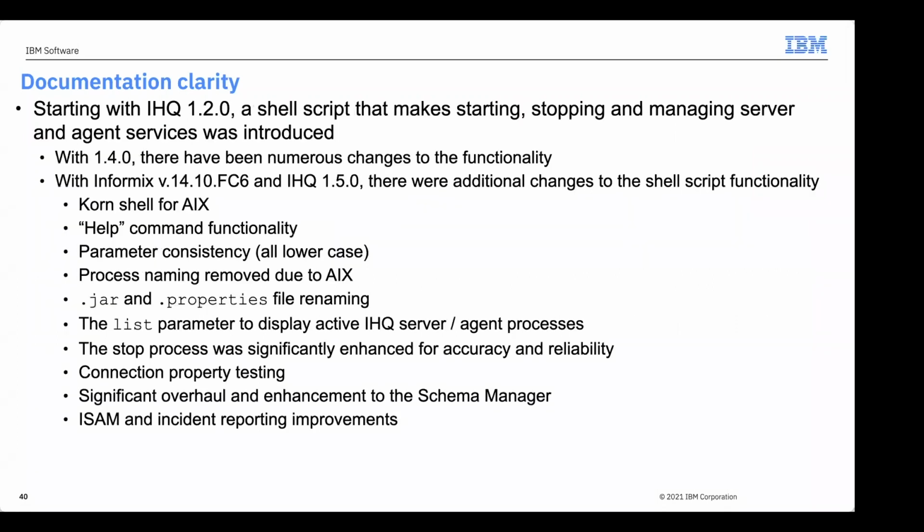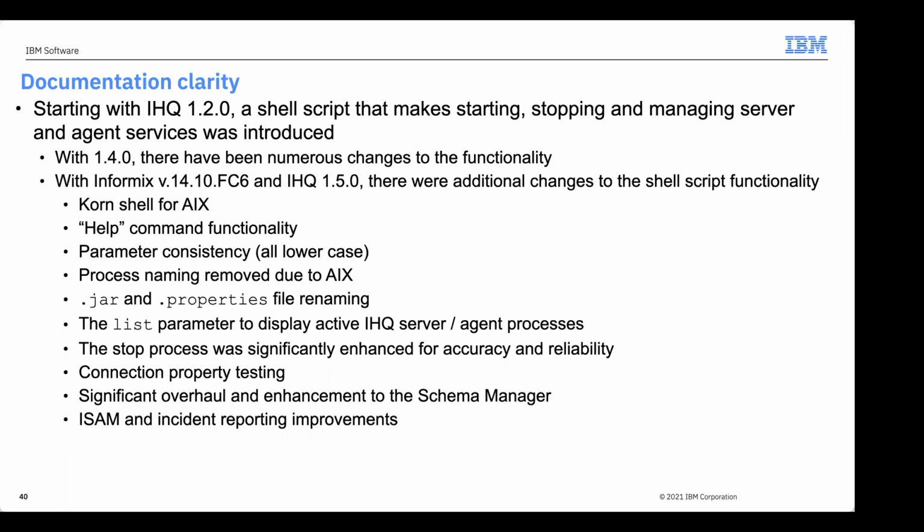As far as starting IHQ, in the initial release, your only option was to start IHQ with a Java command. Then in IHQ 1.2, we introduced a shell script that you could call. Unfortunately, that shell script had a number of, I won't call them bugs, let's just say there were some operational anomalies, things that just didn't work the way they were supposed to.